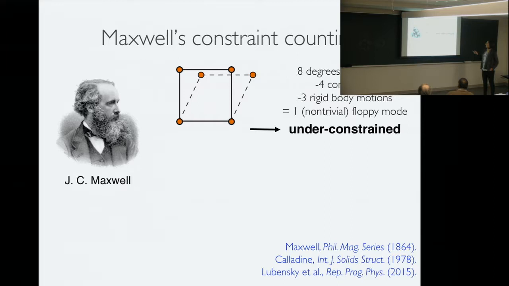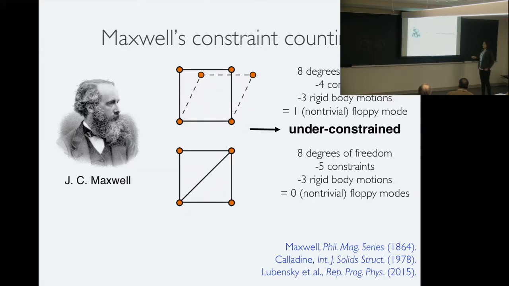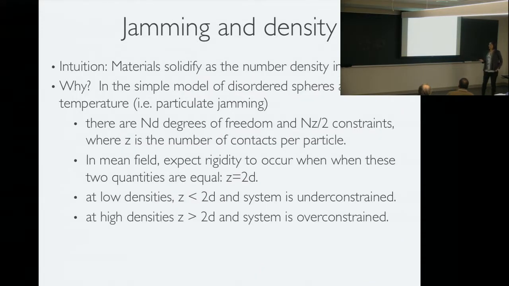If I take the number of degrees of freedom, I subtract off the constraints and the rigid body motion. Okay, and so here I'm showing you that mode. It's like a shearing mode of that frame. And so this system is what would be called under constraint, because the number of degrees of freedom is larger than the number of constraints. Okay, of course I can introduce an extra constraint, and that will rigidify my system, and I find that yes, in fact, it does. And this Maxwell constraint counting, I would say, is surprisingly good at explaining rigidity in jammed particle systems.